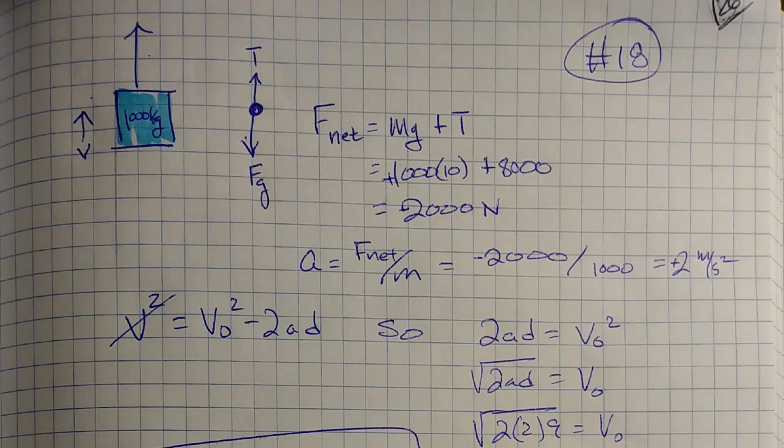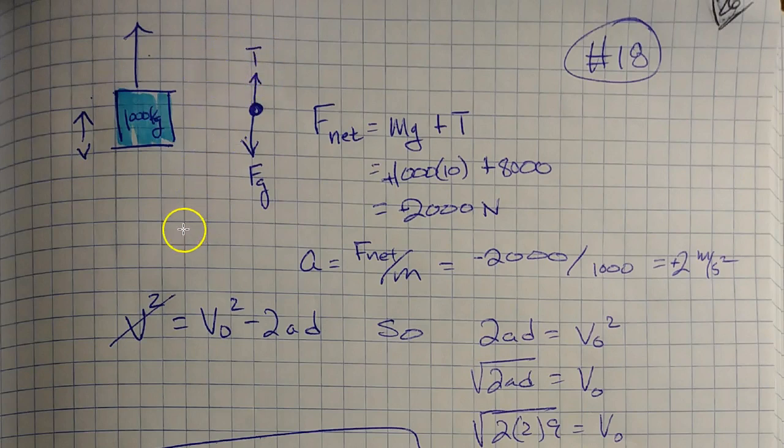What was that? Study guide. Okay. In this one, it talks about an elevator slowing to a stop as it goes up. So the velocity is going up. And the key to this problem is drawing the free body diagram, recognizing that the force of gravity pulling down is opposing the tension going up. It's slowing down as it goes up.